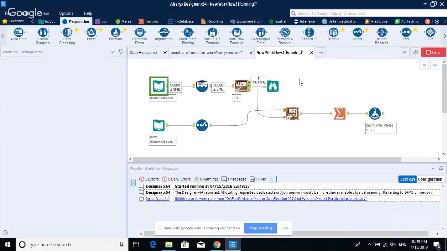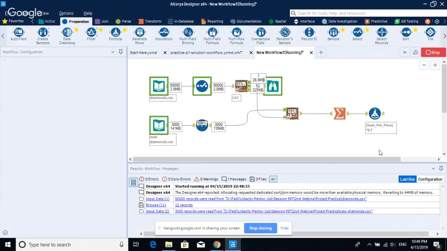We tried different combinations to get the best model. Then we used the score tool to apply our model to the new dataset to predict the prices. Then we calculated the total prices, the total retail price. Then we multiply this total price to get 70% of it in order to get the bid price.